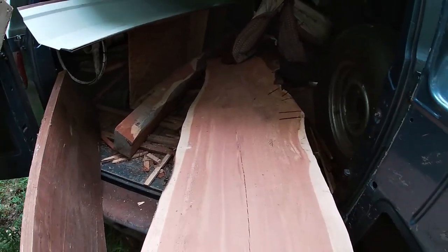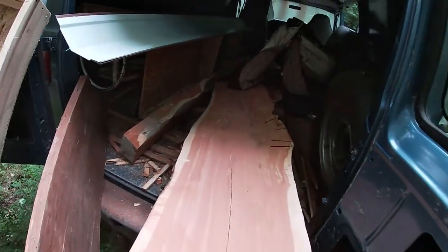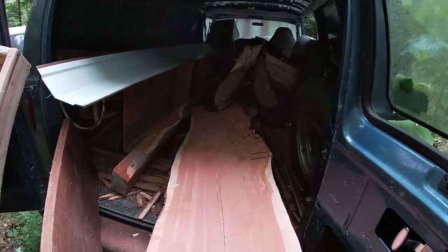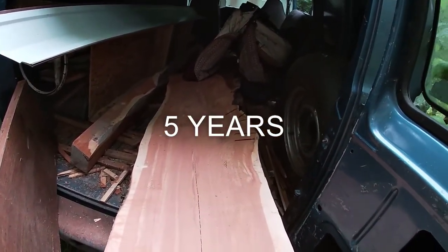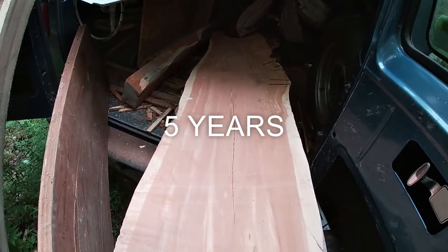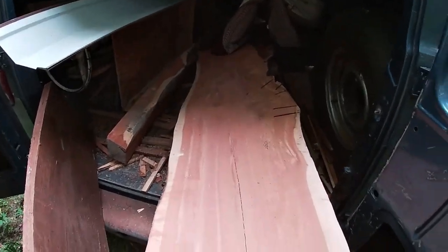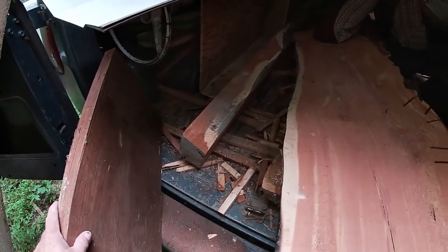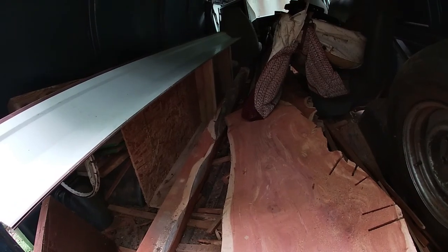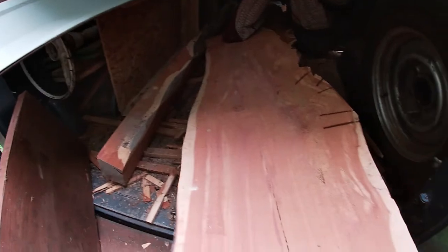Now folks, I've had this slab stored in this full-size Dodge van for at least 5 or 6 years, and it's probably dried out pretty good to where I can use it. And I'm going to try to make the legs out of that 4x6. I'll have to cut it down, trim it, and there's some live edge on it. I'll try to incorporate it into the legs.